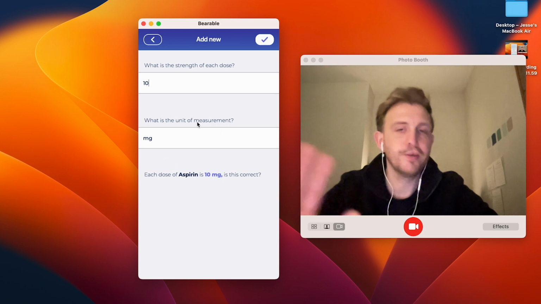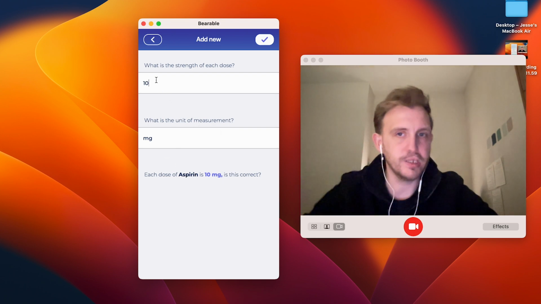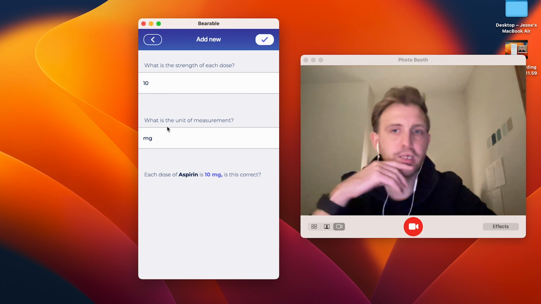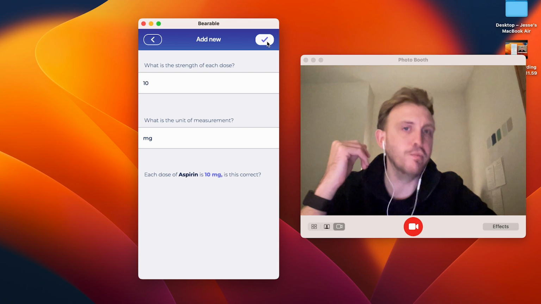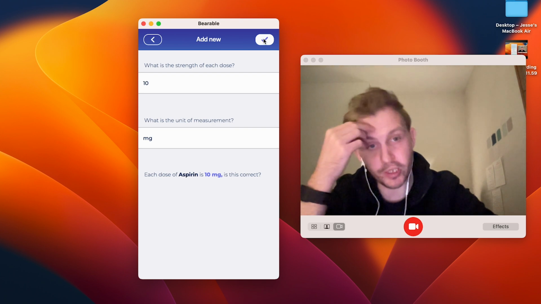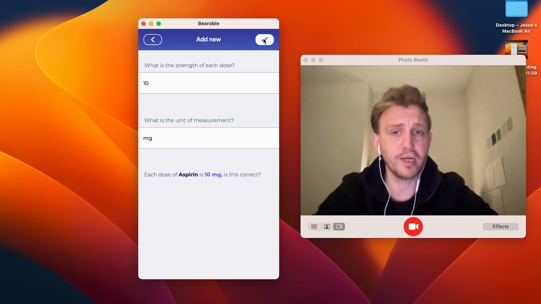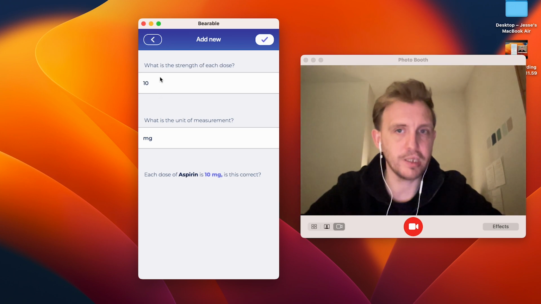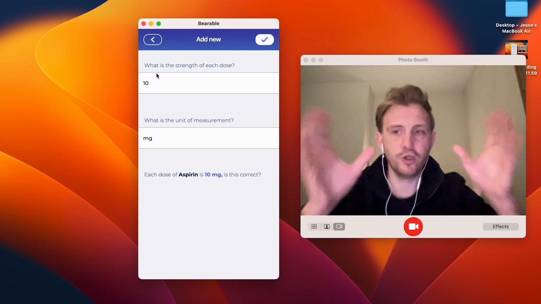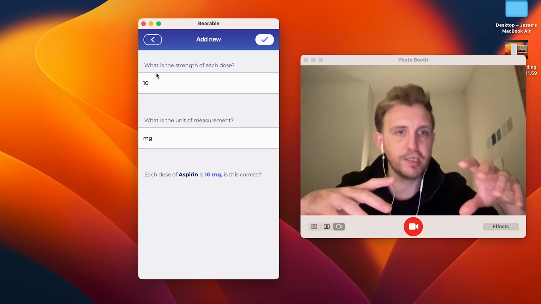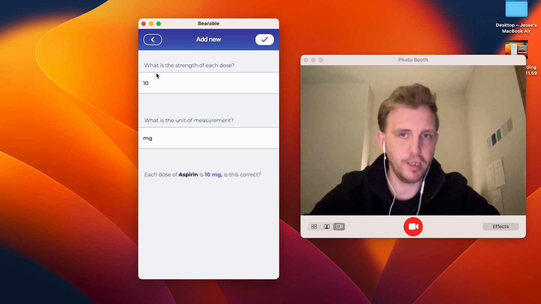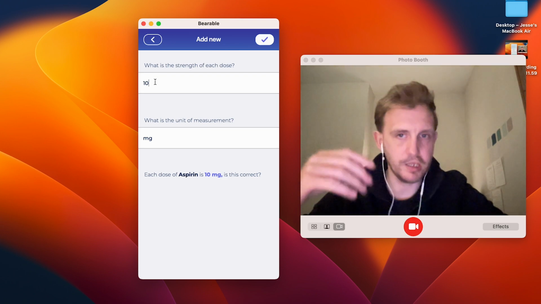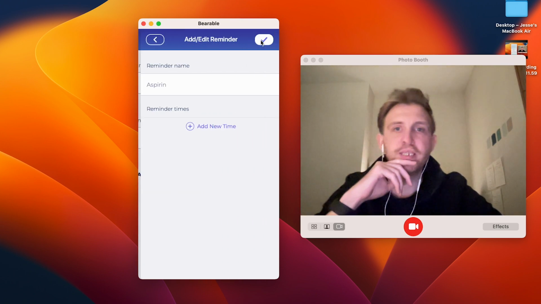And then the issue is that if you don't get those right, if this is using text or this is using numerals or there's a decimal in the wrong place at the start or the end here, you won't be able to confirm this. It won't let you move past the screen, and that's one of the issues that pops up. Again, if you've got questions, if you're stuck here, email me at support@bearable.app. I can help you with this. But the main things are, think about what your normal single dose is. The measurement might be 100 milligrams. That just means this is 100, this is milligrams.